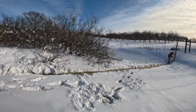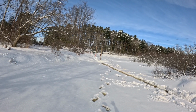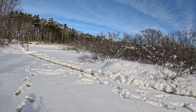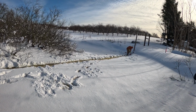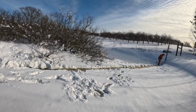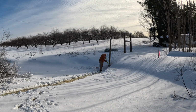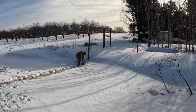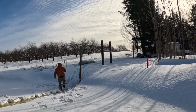So Tom's shoveling a nice path, which is where the fence is going to go. From a couple weeks ago, when we actually did the deer fence, we left this chunk out. We wanted to wait till the water froze so that we could string the rest of this fence over. Because over here in the corner, there's a deer path that they are going right through. So we're going to have to close this off. Tom made it just to the end. He's got 3/4 of a shovel left. Roll is up here above him. It's pretty frozen, the snow, so we got to get that out and unroll it.